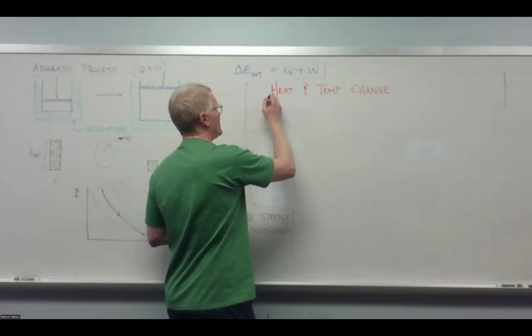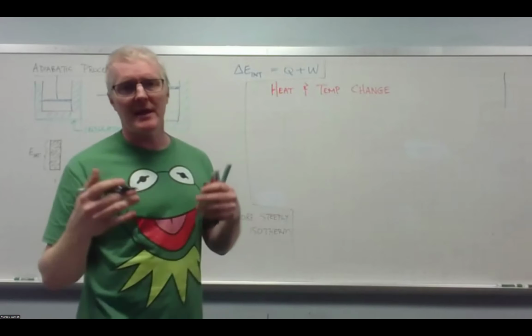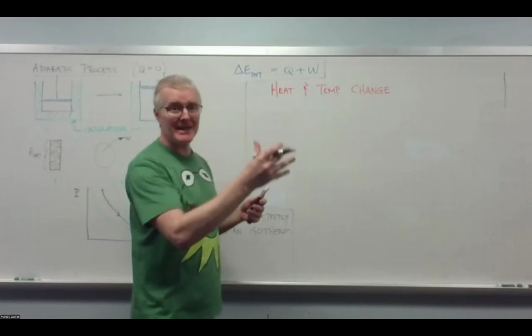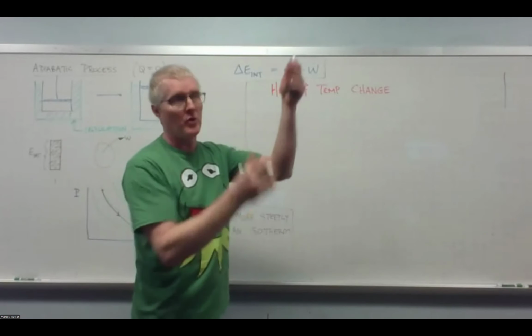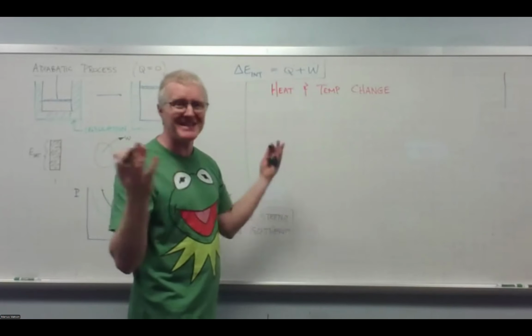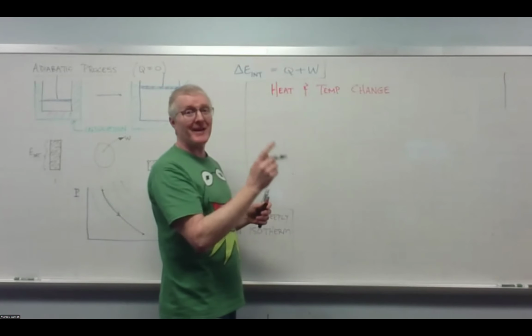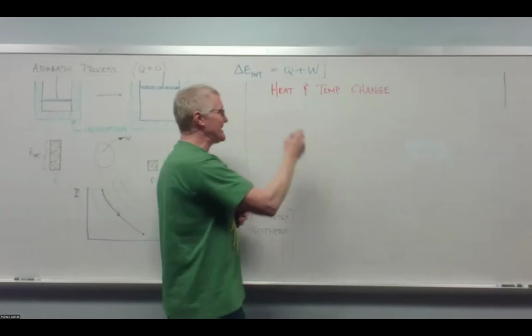What we're going to do is think about what's a sensible outcome for this. The sensible outcome is when I supply heat to something, its temperature rises, or if I take heat away, its temperature drops. That's sensible, right? So there's something called, and I really like this term, the sensible heat.